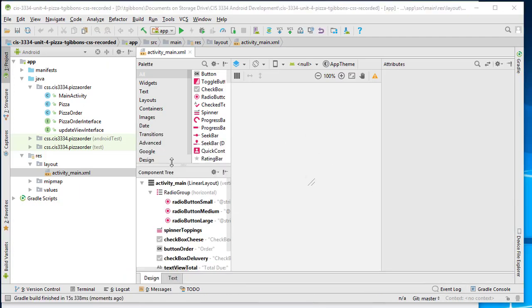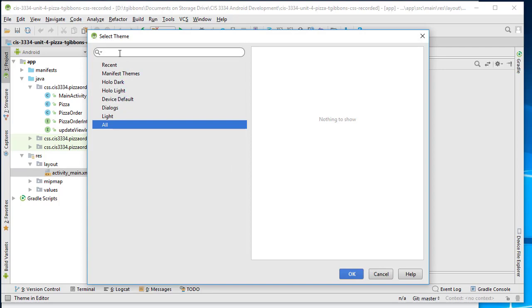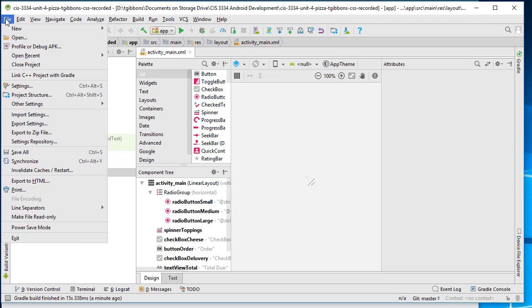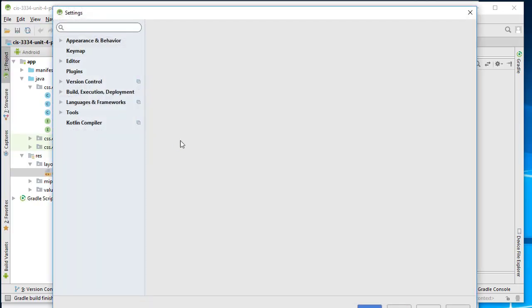Now, for some reason, again, I should be able to go into my main activity here, and it should be able to display the actual layout of the app, and it's not showing. If it doesn't, I usually go in here and make sure the theme is set correctly, and it's having trouble doing that. For some reason, on this machine, there's a problem with the Gradle. Gradle is my build environment. So I'm just going to go through and set that up.